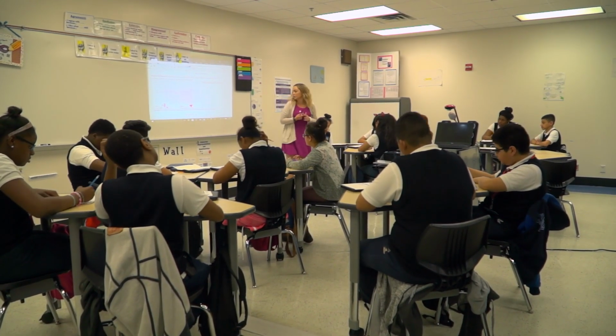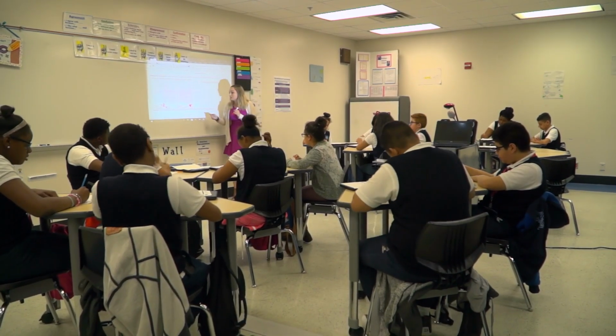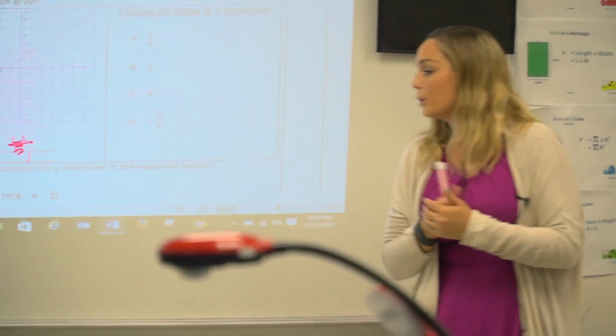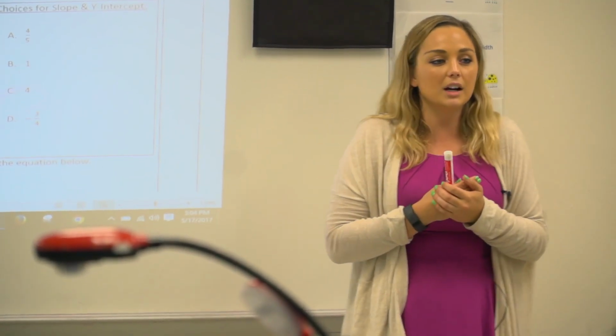So now that we know this, let's move on to this last part so we can get into that challenge question for today. Yesterday, we talked about how each variable in slope-intercept form represents something. We saw it a little bit on the very top part, and I asked you to put a circle around the slope and a square around the y-intercept. So which variable is going to represent slope?